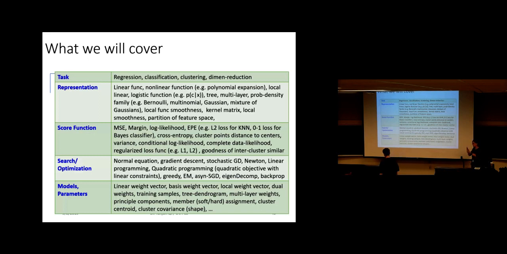It's not a specific method. It's this, and the differences among each module, and also whether you can do a cross mismatch. In the end, a new method is really just a cross mismatch. I can pair a nonlinear method with some kind of goodness of interclass similarity loss function to create a new unsupervised method. That's the most important: to understand the differences and similarities within the same category is the most fundamental aim of this course.